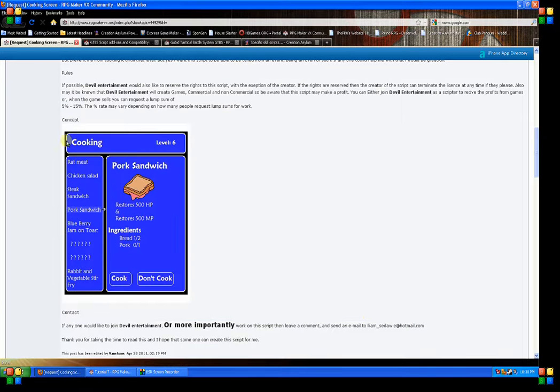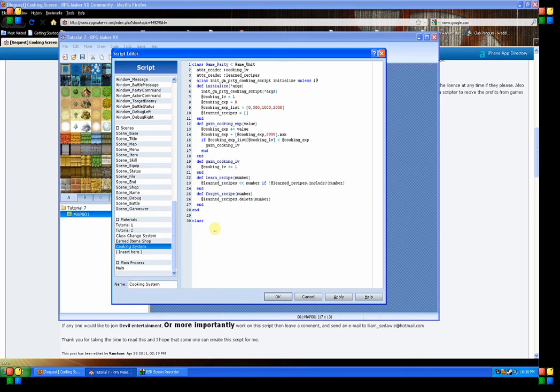The first window we're going to define is just the top one, the cooking window. It doesn't actually have any details in it other than the current actor level for cooking. And that's it. So we'll just call this one the cooking title, and we're going to make that less than window base. Now window base is, of course, a base for your windows inside of RPG Maker VX as well as XP. The difference between window base and window selectable is that window base does not have any functionality for highlighting any current item that you've got selected. Being that this window doesn't need that, there's no reason to create it as that type. So we're just going to stick with window base on this one.